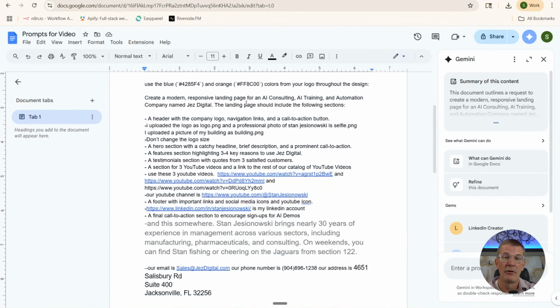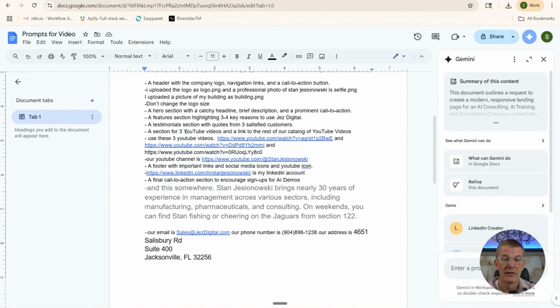I'm going to upload those files that we previously spoke about, my logo, my selfie, picture of the building, my links, and then down here in the body, I'm going to show it everything that I have to do, right? Create a header, create a modernistic design, do a little hero section with a catchy headline, a brief description, call to action, right?